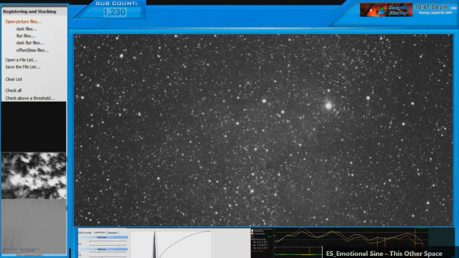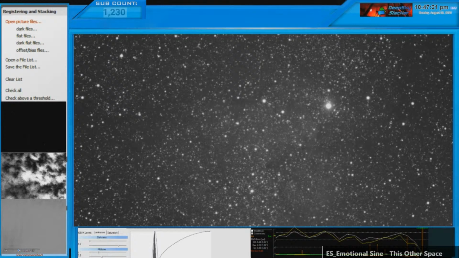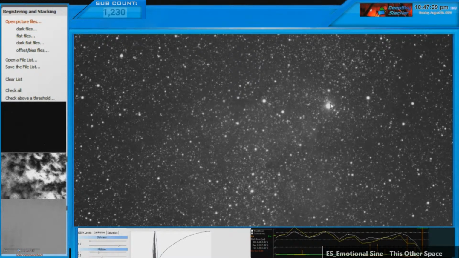Like, of course. So this one here is 8 minutes of the Elephant Trunk Nebula. It's IC 1396. The bright star that you see almost in the middle of the screen is the Garnet Star, which is right there. It is a red hypergiant. That's this one right here.